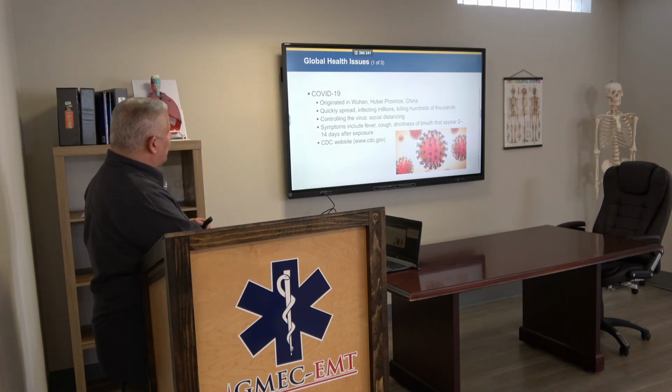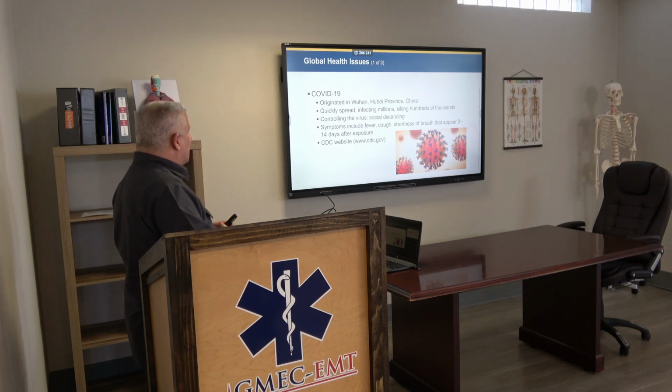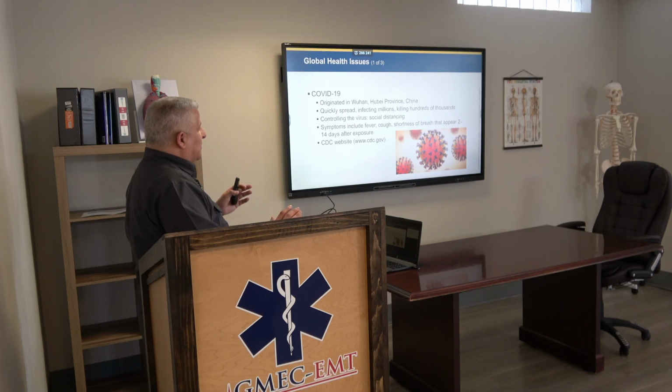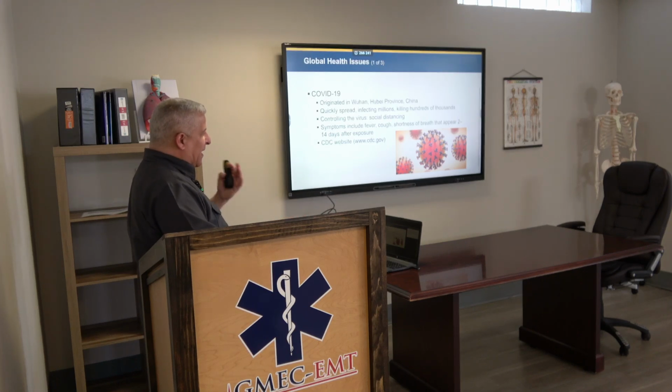We've gone through COVID. You still have a 2 to 14 day exposure window. When you're dealing with someone that tells you they have COVID, or if they just have flu-like symptoms, or they tell you they feel like they have a sinus infection, something along that line, you should be wearing your mask, your gloves, your goggles. Put your vents on in the ambulance to circulate the air around.